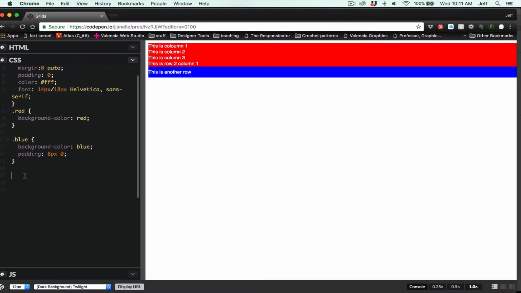Now, the first thing we have to do is what's called resetting the box model. So if you remember, the box model says if you define the width of something as, say, 300 pixels, and you put a padding on the left and the right of 20 pixels each, then the total width of that item is now 340 pixels. Well, we want to remove that. We want to say if the width is 300, figure out how much space we have on the inside if I have 20 pixels of padding on either side. We still want that total item to be 300 pixels.